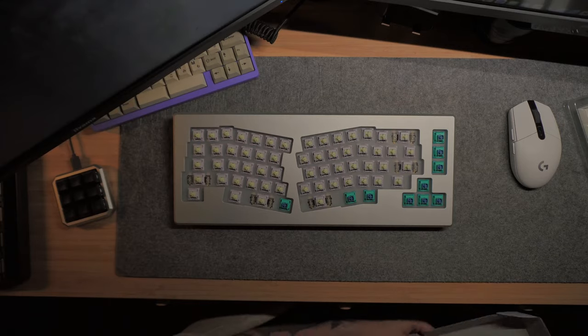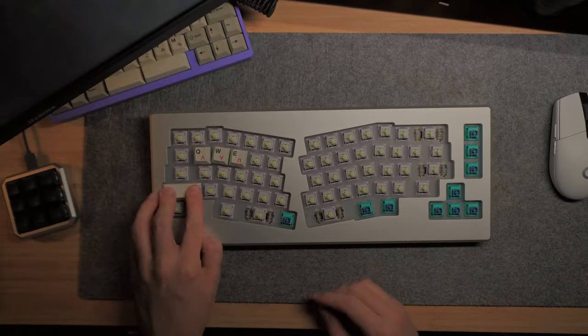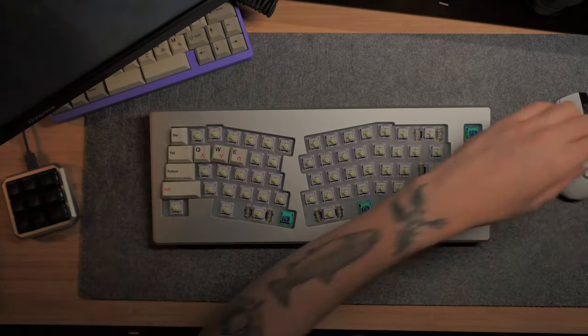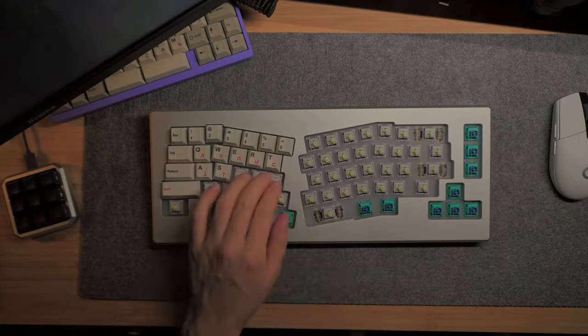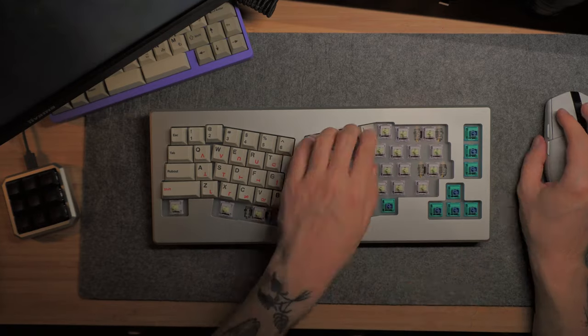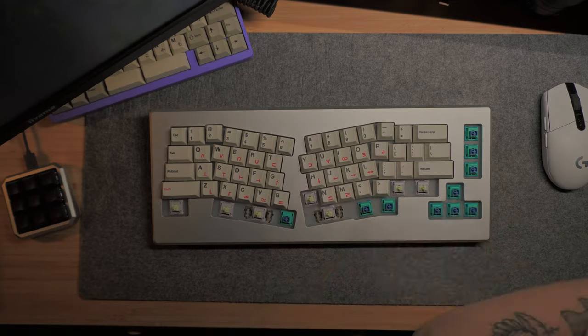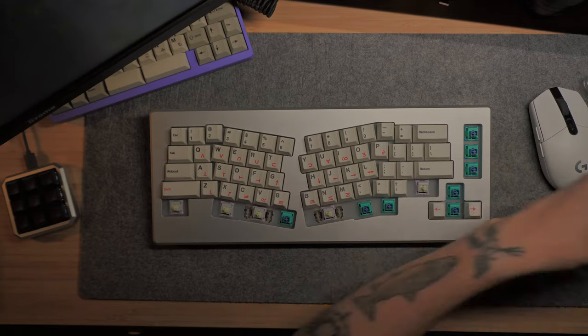As keycaps, I'm using the CannonCaps 407 from Canon Keys. They are cherry profile PBT keycaps, and they take inspiration from vintage keyboards with these sort of red symbols, which I think definitely goes well with the idea that I'm going for of a vintage terminal type of look.